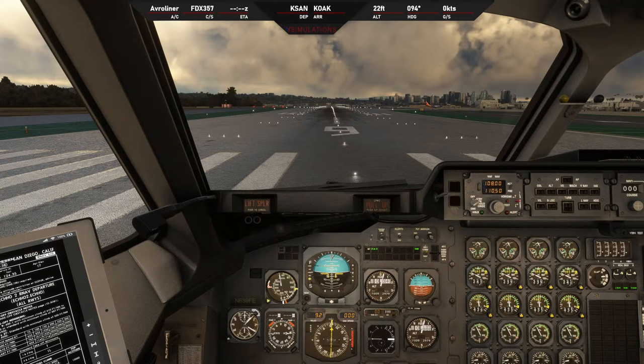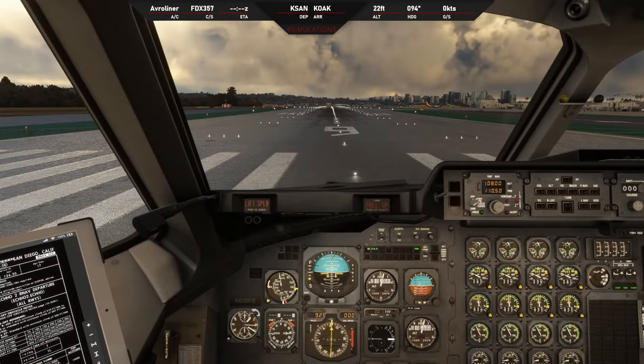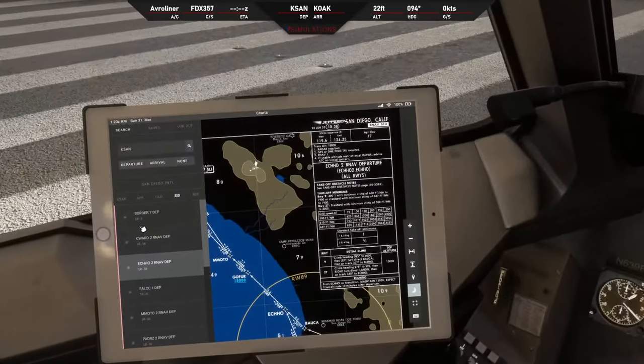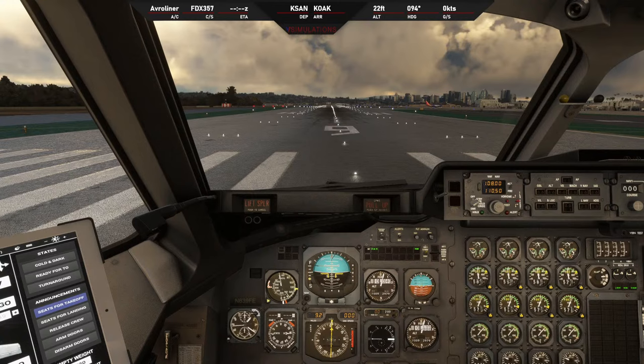All right. Sending your traffic, FedEx 14 Heavy, lining up 09 behind departing traffic. Yeah, behind. Let's go. All right, we're going to hold the brakes. TMS is set to take off. Checked. And I don't know if we have to do this for call-outs, so I'm just going to manually do it. I think that's part of their fixes. They don't have cabin calls during freight, so we're going to just leave it. Let's go. Freight dog time. Spool them up, and let's go to Oakland. TMS sets takeoff. I'll hold the brakes until power is set.